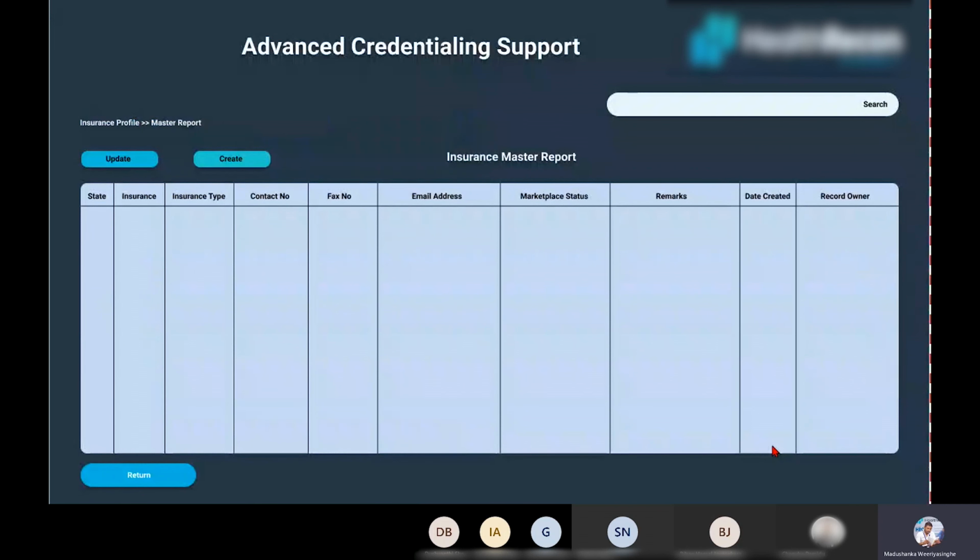Right now, Bihan has already gone through the hassle, has found out the insurance contact details, the mode of submission, and everything. Right, and now Gihani, as a fresher, has to go through the same process again. So that's a waste of time, right? So we can eliminate that. For each and every insurance, we are creating a profile, right? So through that, Gihani can come and select the XYZ insurance and she will get all the information which Bihan has fed, right?